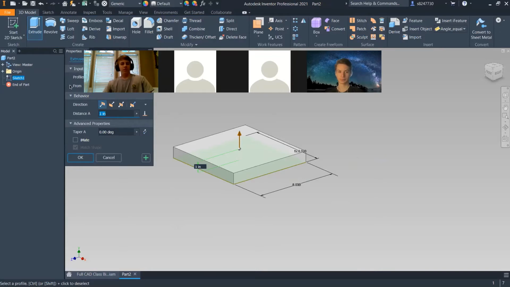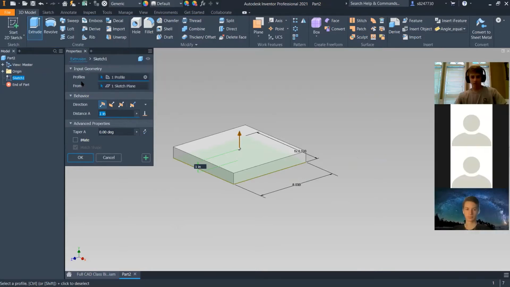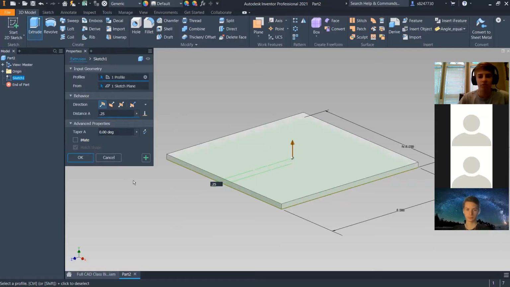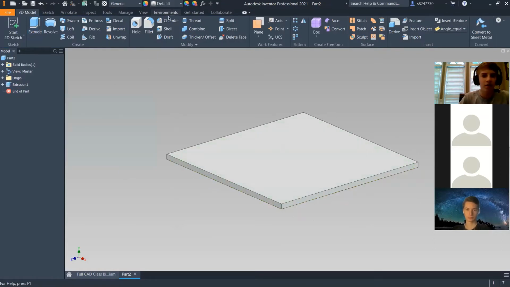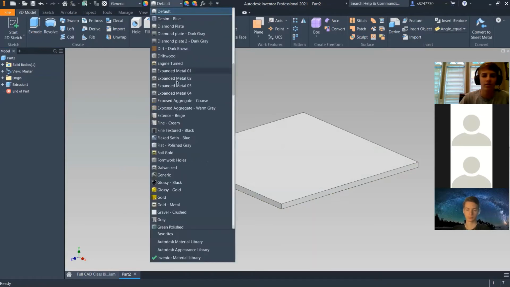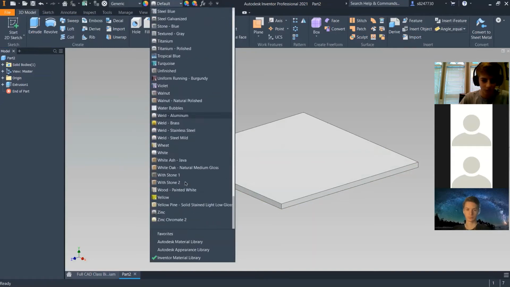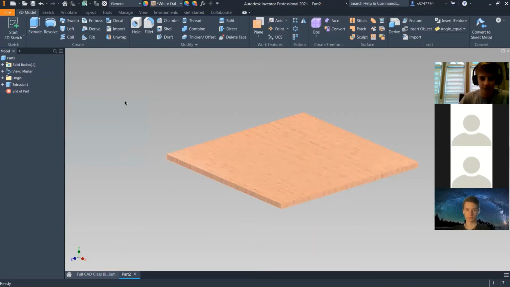The distance that we're going to extrude it is 0.125, so an eighth of an inch. Oh, never mind, that's 0.25, so it'd be 1/4 inch plywood. And then I'm going to go up here and click this to turn it into plywood. We're going to go all the way down to white oak. So it's pretty good.